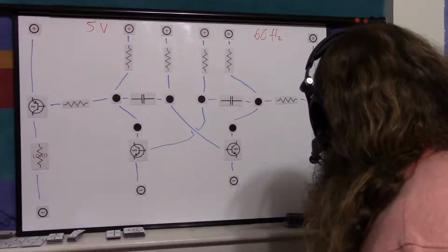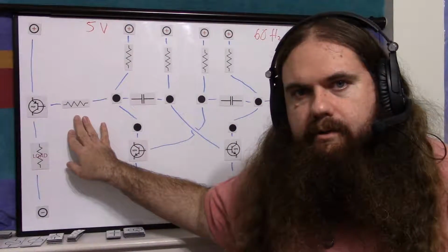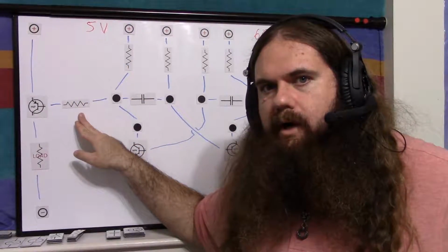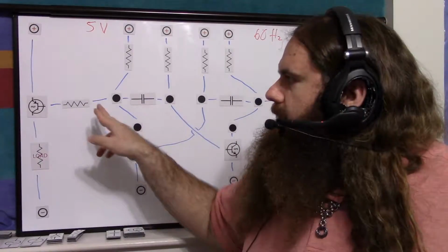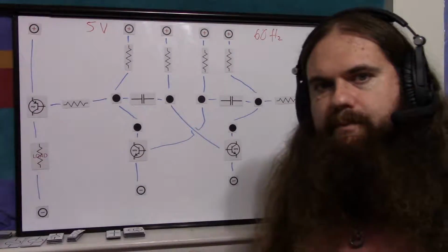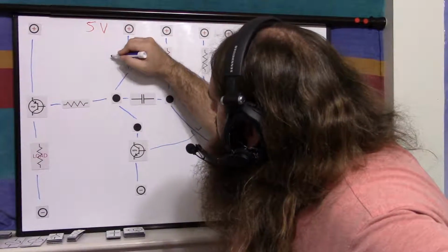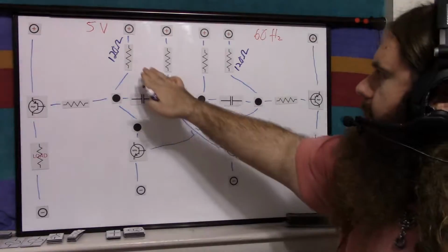So I calculated, and my resistors can handle a maximum of 1/4 of a watt. So at 5 volts, to get 1/4 watt gives us a minimum of 100 ohms. But voltages vary sometimes, current varies, and the resistor value varies. So for safety, I went up to the next value in my box. So these are 120 ohms. These are the load resistors.